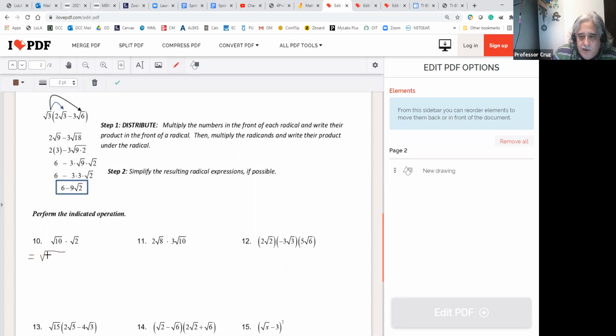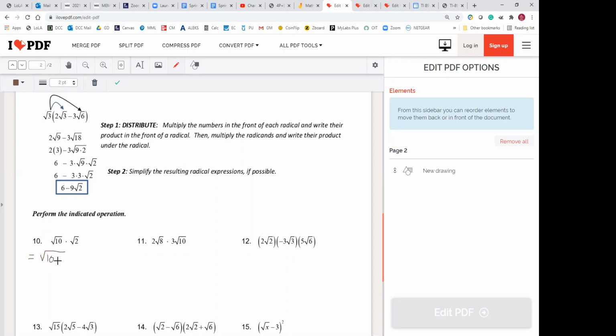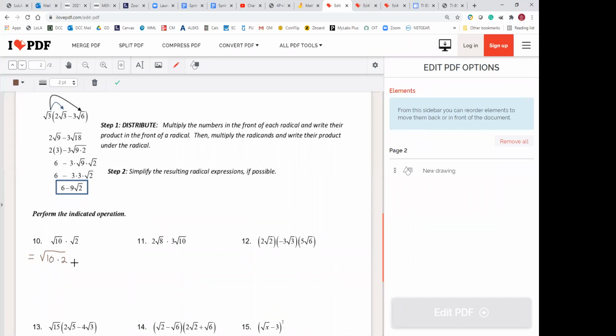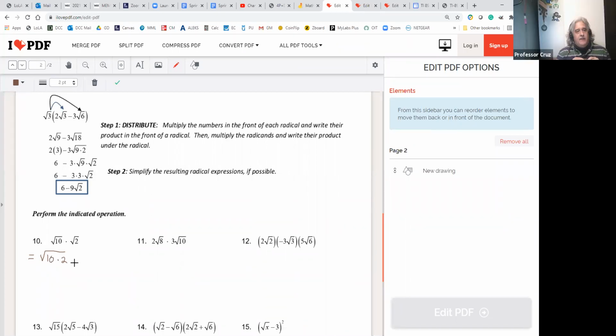You can put in an intermediate step if you like. Because remember, we've been breaking these apart because that's one of the rules of radicals, the multiplication rule. If we have things that we can break apart factor-wise inside of a radical, we can break that into two different radicals and then simplify as needed. But here, we can go back the other way and put them together. So that's going to be square root of 2 times 10, which is square root of 20. Is that finished?